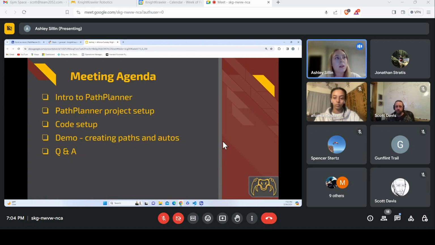Afomia will walk through how to actually set up a project within PathPlanner, and then she'll give an introduction to how to set up your code to also work with the PathPlanner tool. And then we'll do a demo of how to actually create paths and autos within it, and then showing how across an entire team, everybody can use the same PathPlanner and access everybody else's autos.